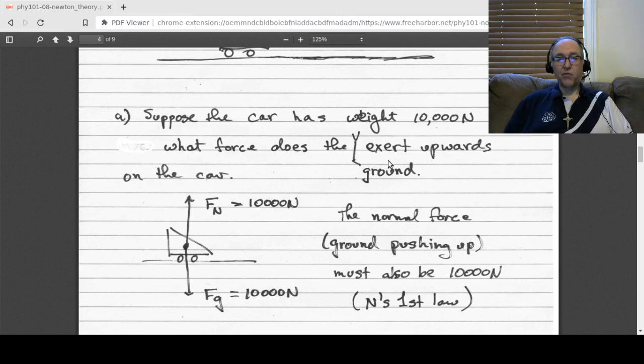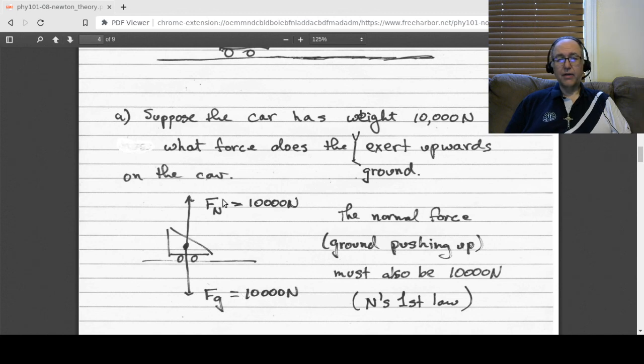Now, which way does the force of gravity act? The force of gravity acts downwards. So you can see it here. I called it Fg. Fg is 10,000 newtons down. Okay, and I put a little dot in the middle of the car. Force of gravity acts everywhere in the car, but let's not worry about the spatial extent of the car. We'll actually worry about that later in the course. But right now, there's this overall force of gravity on the car, and it's downwards, obviously, because gravity pulls down. And Fg is going to be 10,000 newtons down.